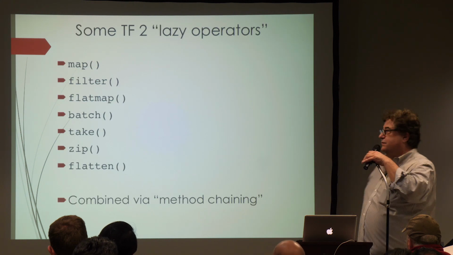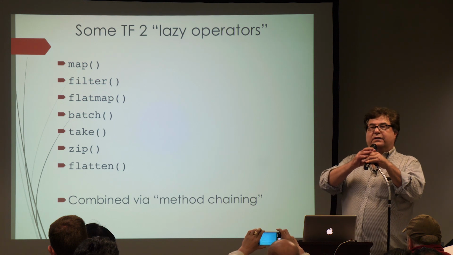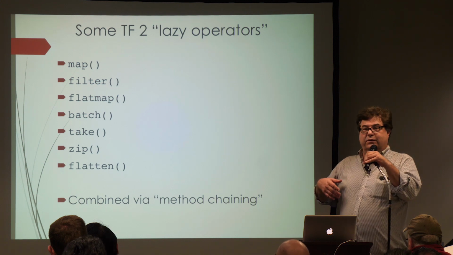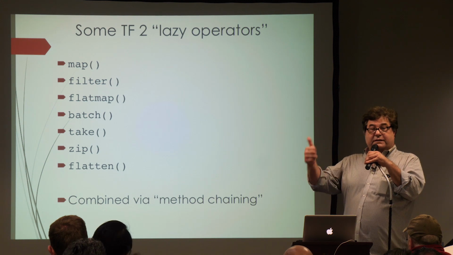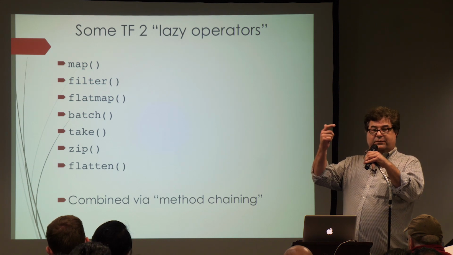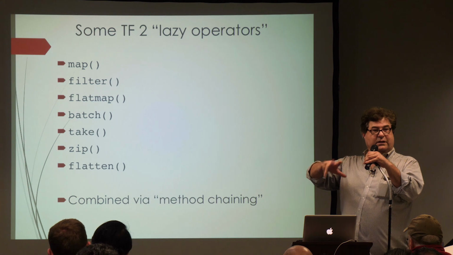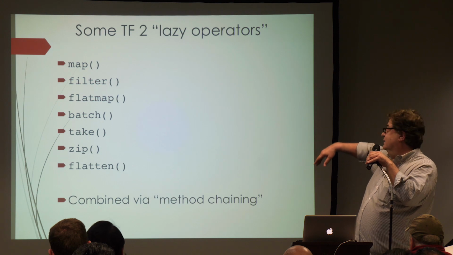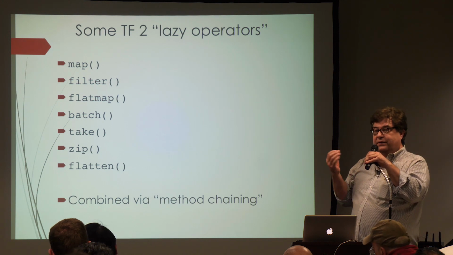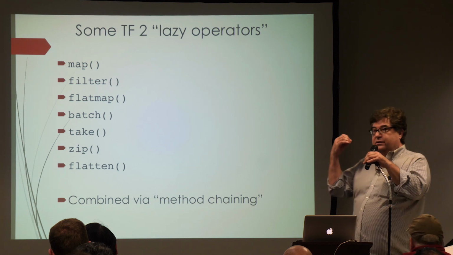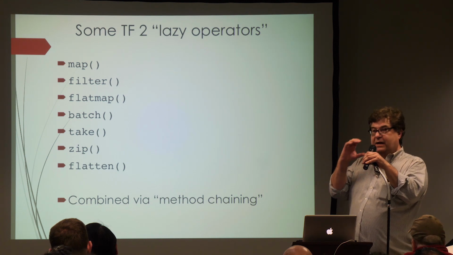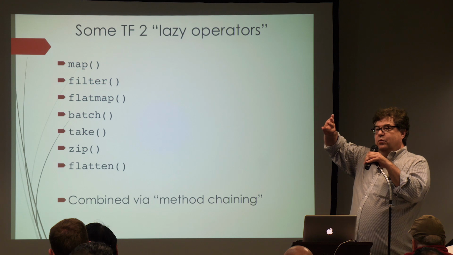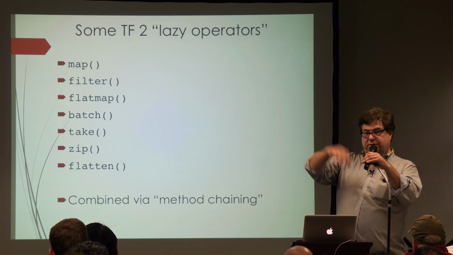And then, now, this is the part that I like. Who's familiar with either, they're called lazy operators, or they're also sometimes called intermediate operators? Anyone heard of those? Things like filter, map, batch, take, those sorts of things. So these are associated with the tf.data.Dataset class. And they're very, very convenient because they're very expressive, and you can create some very compact and powerful code by using method chaining. So filter, for example, will take a lambda expression and then return some sort of result.